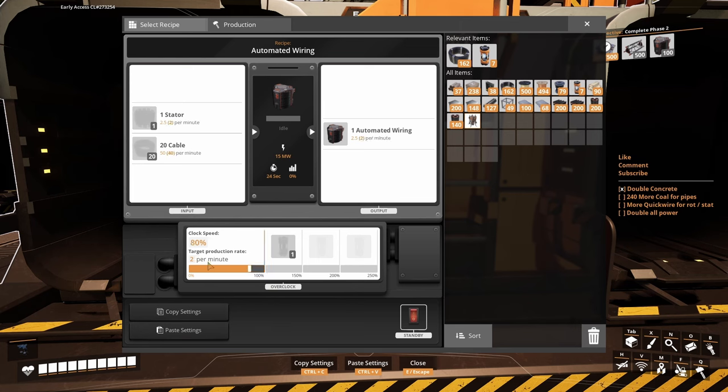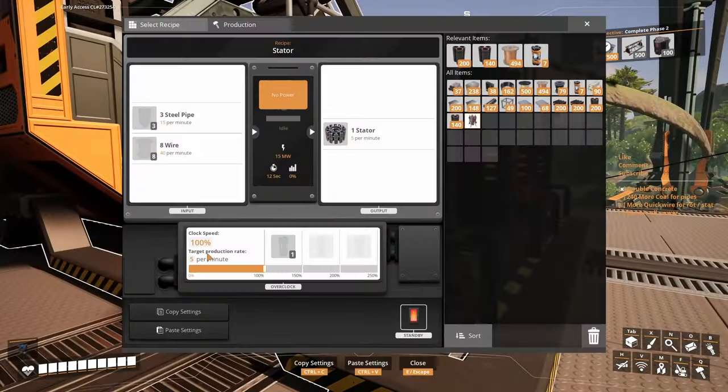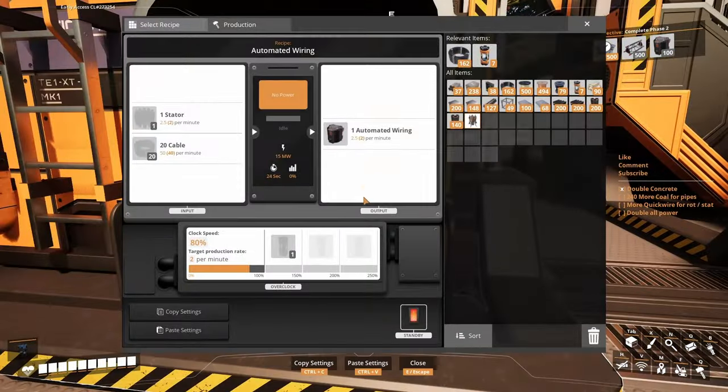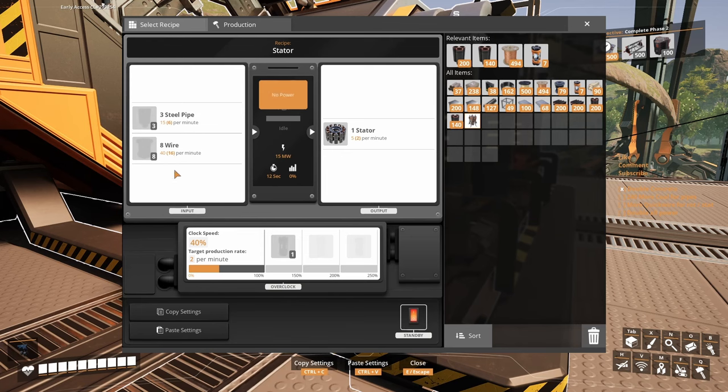I would like to have something like 2 minutes, more than enough. 40 cable. Okay. 2 stators. Good stuff. Yeah, to have in here 2 stators. We're gonna need 6 steel pipe. Ain't gonna be an issue. 16 wire. Okay. So we're gonna need 16 wire and another 40 cable. That's another 80 wire. So 80, 96, about 100 wire. And some more steel pipes.